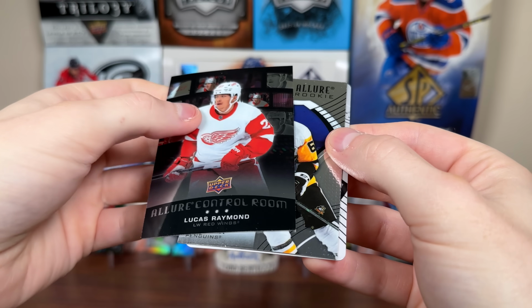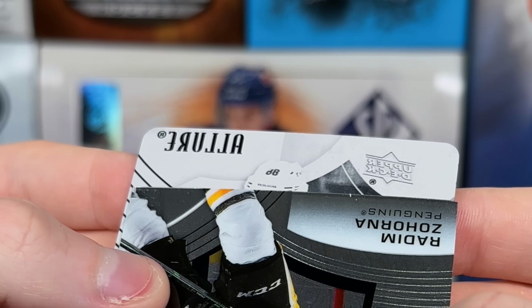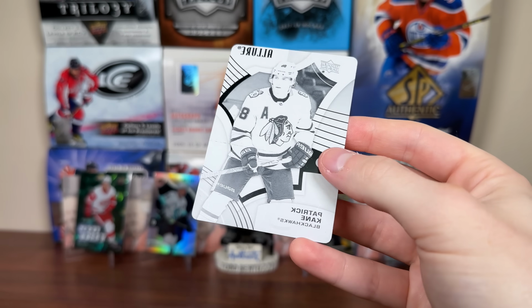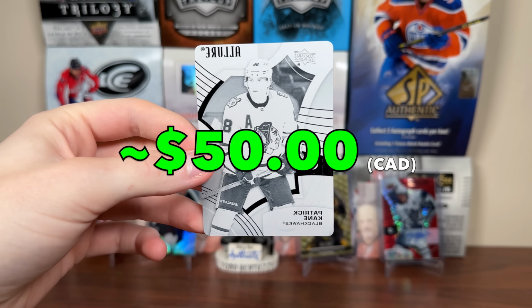Another base there is a Horner rookie. So we have a 1-of-1 plate. Not super huge on printing plates, but hey, it's a 1-of-1. It's Patrick Kane. There you go. That's cool. Patrick Kane. It's a black printing plate. Very cool there. I'll happily take that, of course.